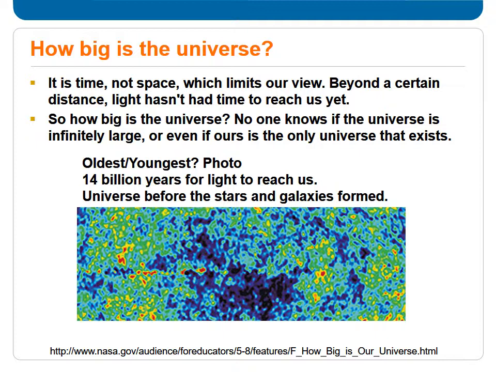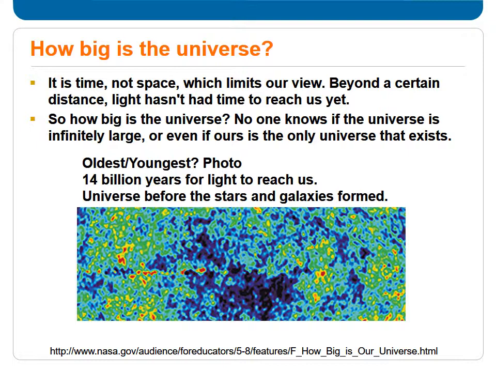Beyond a certain distance, light hasn't had time to reach us yet. So how big is the universe? No one knows if the universe is infinitely large, or even if ours is the only universe that exists. The photo of the cosmic microwave background radiation presents a paradox. Is it the oldest photo or the youngest? It represents light from the early universe just after creation, but it took about 14 billion years for that light to reach us. It shows us what the universe looked like before stars and galaxies formed.